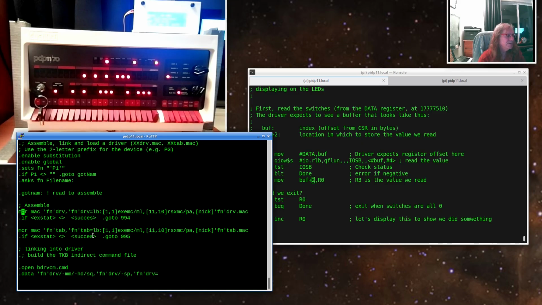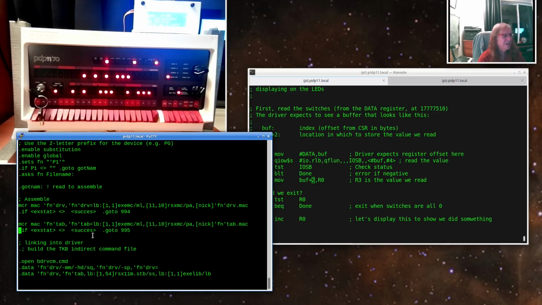Here's the assembly code, so MCR macro, in my case QF drive equals, point to the EXEMC, point to the RSX-MC, and then put in the source code, qfdrive.mac. Check the success status. If it doesn't succeed, error out. Do the same thing for QF tab.